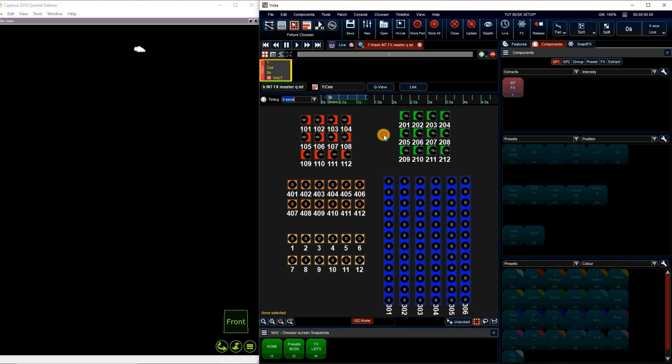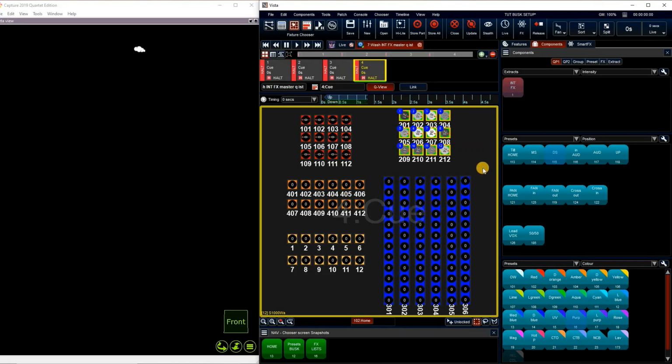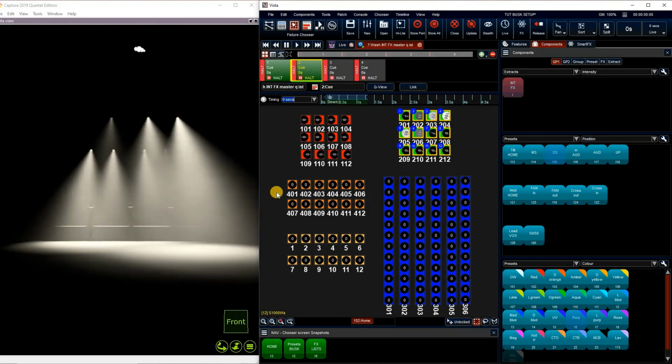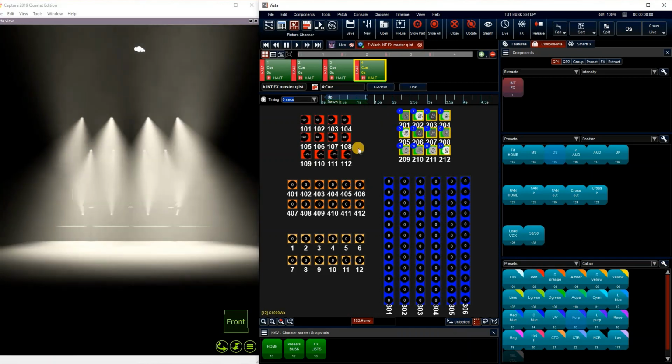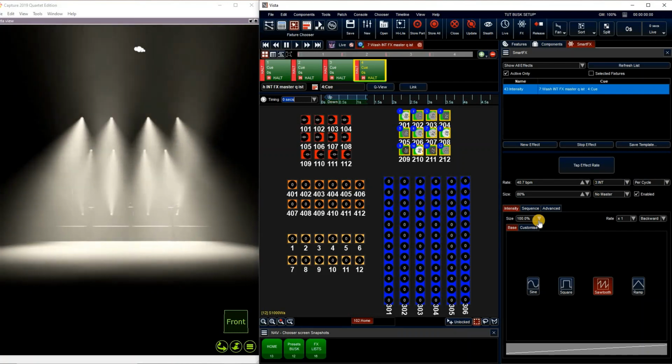Now in our wash master list, all we're going to do is select our washes, and with one cue in here already, we're going to just tap our intensity effects extract, and select merge. And as you can see, instantly it has built our list for us. And not only that, we have all of the effects that we recorded for our spots transferred to our washes. And even more than that, they're all listening to the same effects master too.